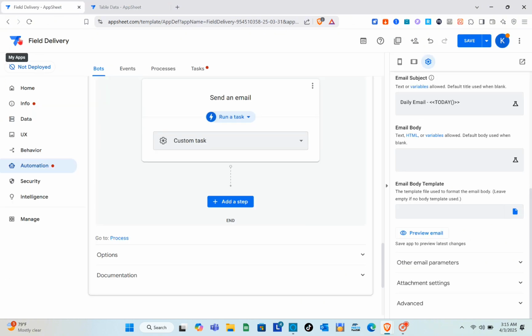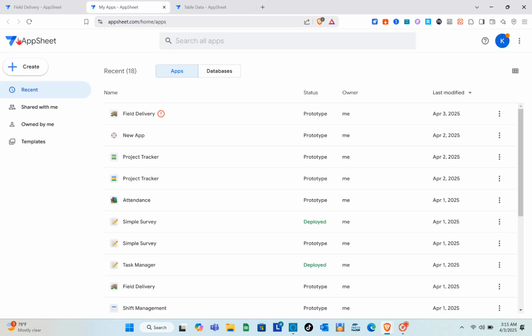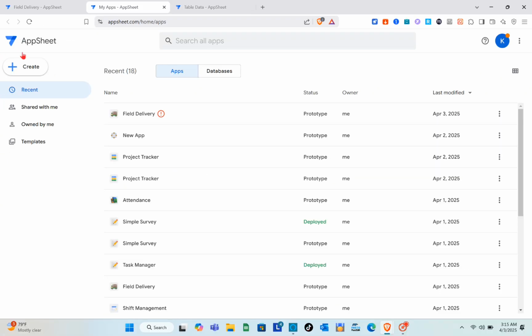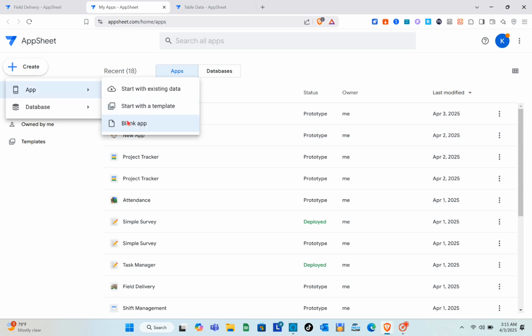Another key advantage of AppSheet is its flexibility and accessibility. Since it is a cloud-based platform, users can access and manage their PDF automation processes from anywhere using mobile devices or desktops.